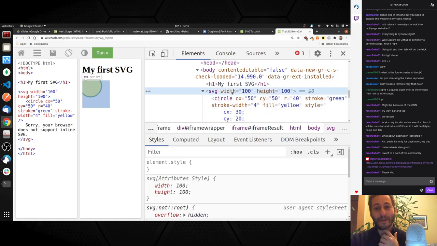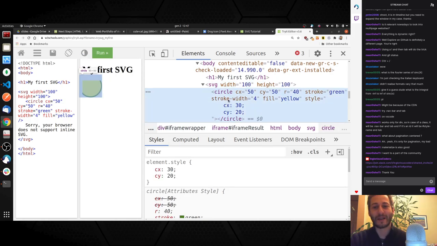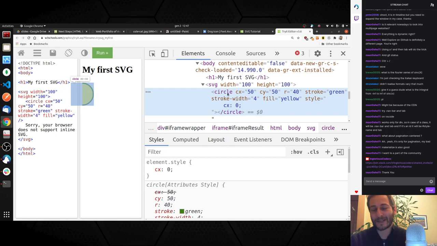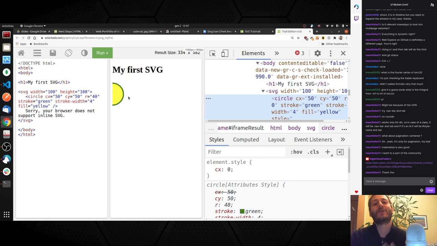So this is something that we can use one day as a hack if you don't want to show the whole circle. Maybe we can do something like, let's say CX is 0, and now I have a half circle, if I want a half circle. I'm not saying that this is the way you should create half circles, but if you want a quick way to create half circles, this could be a good way. You just have a full circle, but it goes outside of the bounds of its parent, and you have now a half circle. And what does this 4 mean?